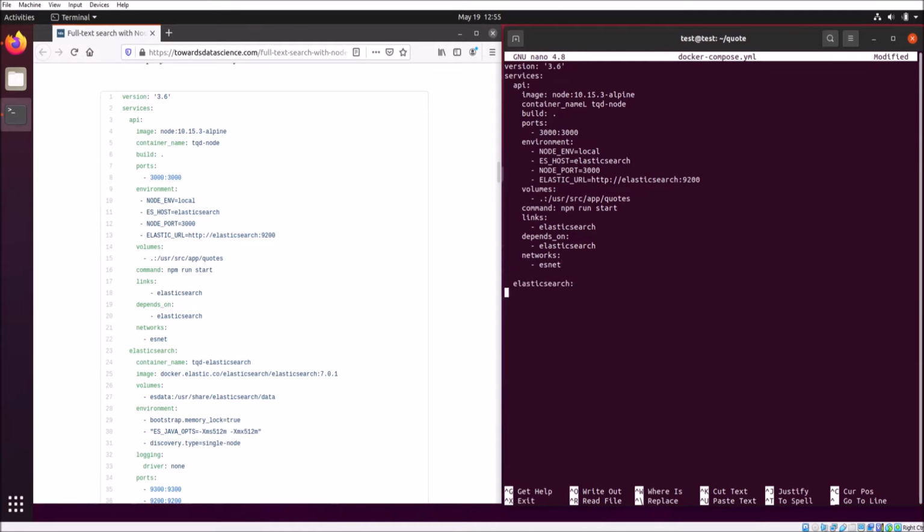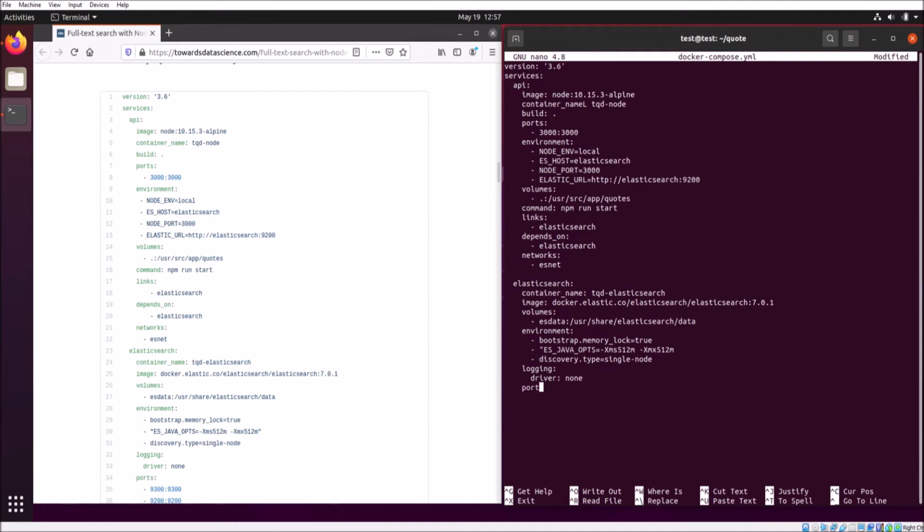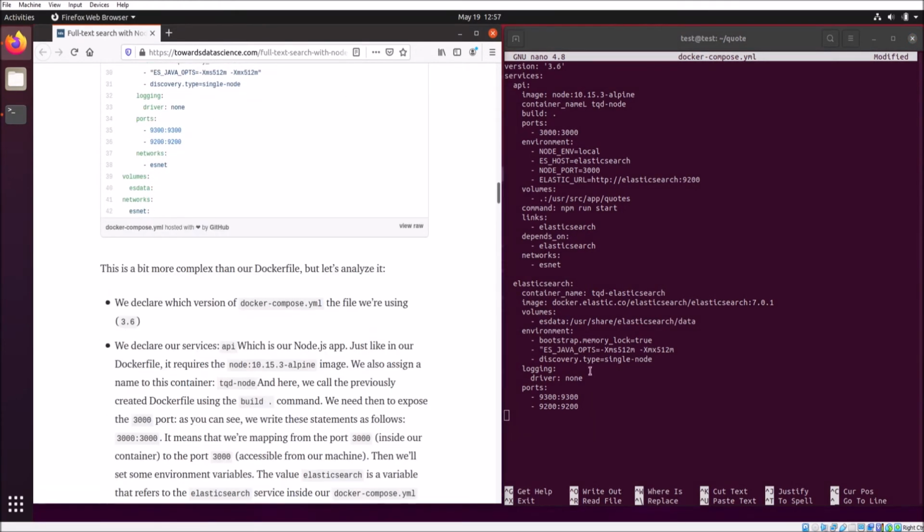All right, we'll move on to Elasticsearch here. This is going to build from the Elasticsearch base image, so we don't have to have a specific Dockerfile for it. We're just going to pull the standard image. And this way we don't have to have Elasticsearch installed on our machine. Attach our volumes, set up our environment variables. Okay, and we'll change our logging level to none. That way we don't get a whole bunch of extra stuff out to the CLI. Bind our ports. Make sure we've got our volumes and networks all set up here.